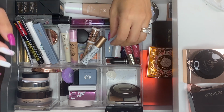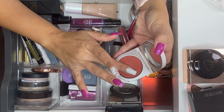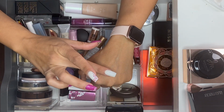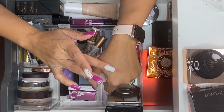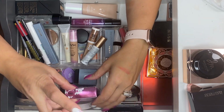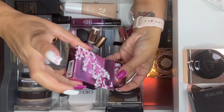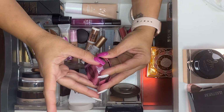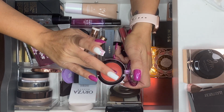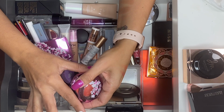Let's go ahead and talk about blushes. I do have Foxglove by Rose Inc. This is a beautiful cream blush. Really pretty. I should have cleaned my hand. Here's that one. Another blush that I have that's kind of cream is the Bounce Glow Play blush. Why did I call it Bounce? I don't know. But this is by MAC, and this is in the shade Beaches and Dreams. It's a bouncy formula. Bouncy. I guess that's why I called it Bounce.